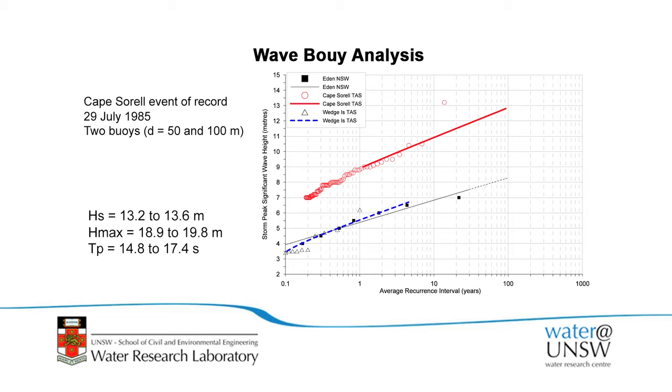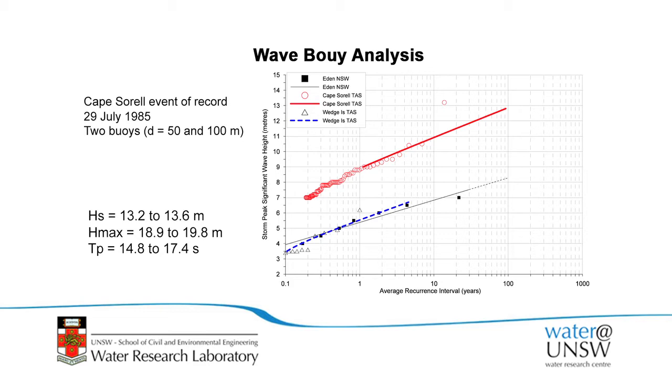And so the maximum wave heights there can be up to double that. So it's had the biggest wave events recorded on Australian buoys. There was an event in 1985, it was about 13.5 metre significant wave height. Most of the rest of the east coast of Australia is represented by, say, the Eden, New South Wales buoy, where the offshore 100-year height is around about 8 metres.